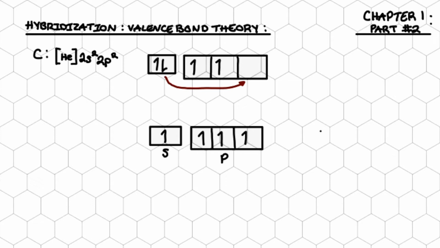Now if you remember from General Chemistry 1, the P shell has 3 orbitals with 3 different directions. One is horizontal, which is the x-axis, one is the y-axis, and one is the z, which is the 3rd dimension. And the angle between each of them is 90 degrees. But in part 1, we said tetrahedral has the bond angle of 109.5 degrees. How is that possible then? Well, that means in this part, we're going to fuse S and P together, and we're going to call each of those orbitals sp3.